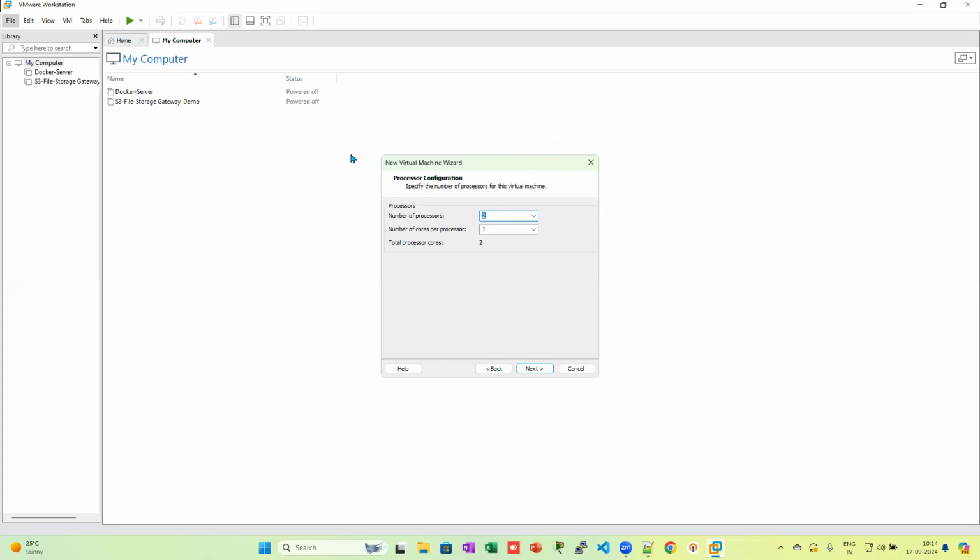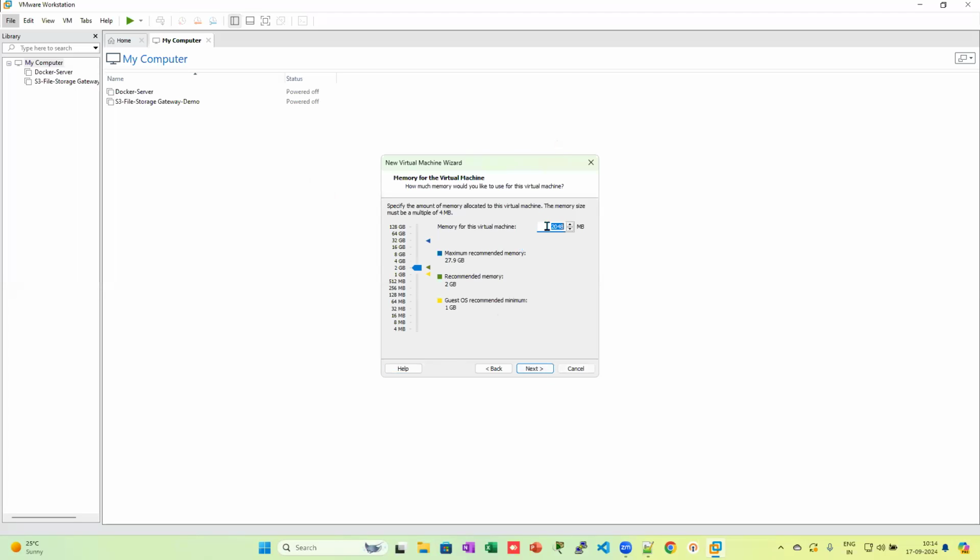I will take two virtual processors, and the number of cores I want is two. Each virtual processor will have two cores, which means totally I have four.